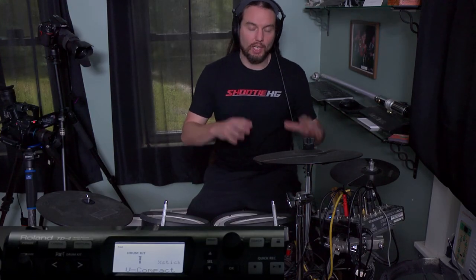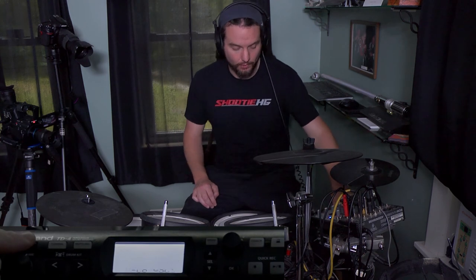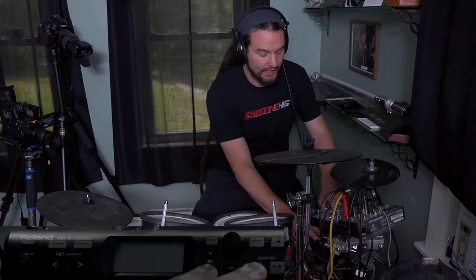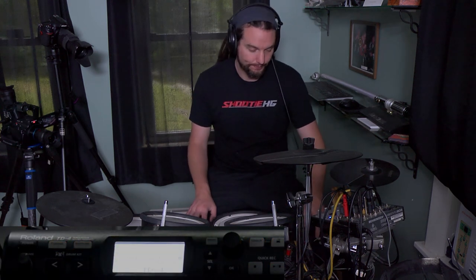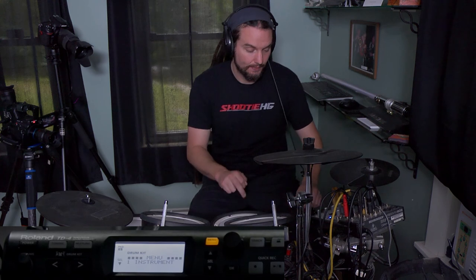Let me show you one last feature. So we can actually lock out other users from changing the settings on the TD-4. So I'm going to power off the TD-4. What I'm going to do is hold down the record button, the select down button, and then I'm going to hold the power button to power it on and watch the display for a lock symbol icon, which is right there.